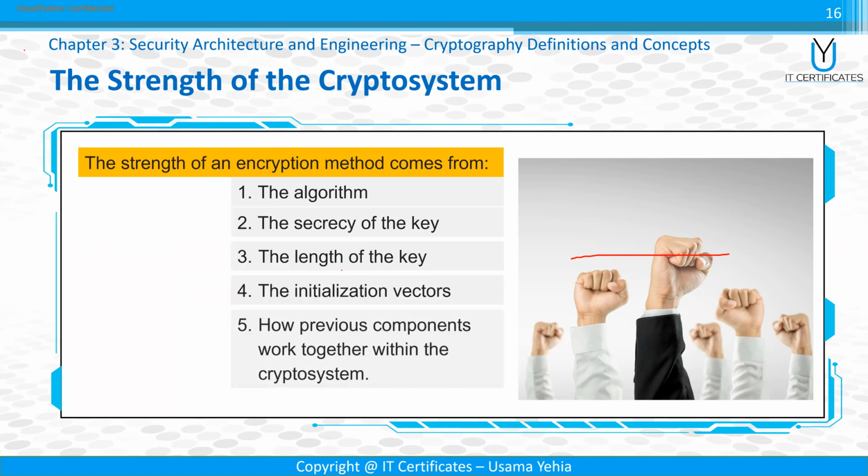Then finally, how all these components are working together. This is very important because if the crypto system has a bug or a problem, or the crypto system has an operating system, even if it's hardened, but the hacker was able to compromise this operating system, and was able to capture the key or the key length or whatever, then this means that the crypto system is not secure. These are the 5 factors which define the strength of the crypto system. Keep it very clear in your mind, the importance of points number 2 and 3, because these represent a very important factor in the encryption process.